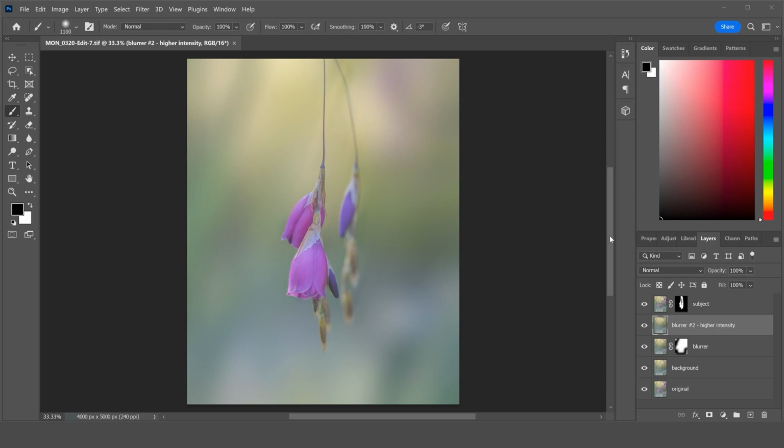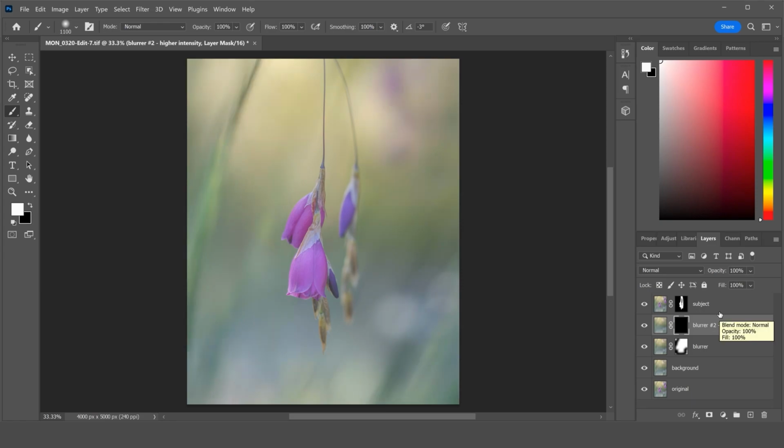So we're once again going to attach a mask to this layer. We're going to click right here, and we've attached a mask. However, this time we are going to invert the mask. That is, we're going to make it all black instead of all white. In order to do this, we are going to press Control I on a PC or Command I on a Mac.